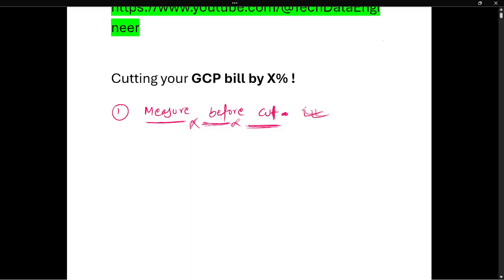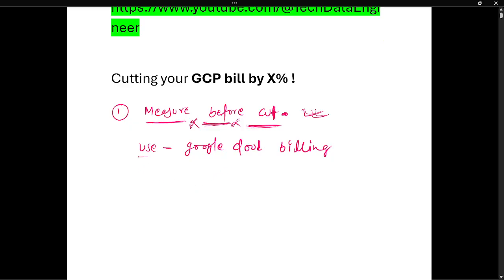Now I'm explaining the theoretical part, and I'll explain through the GCP console also what steps you have to follow. First is measure before cut. In that, you have to use Google Cloud Billing. If you go to Google Cloud Billing, you will see all the reports: which service account is being used, which cluster is running, and what the data scan is on BigQuery.